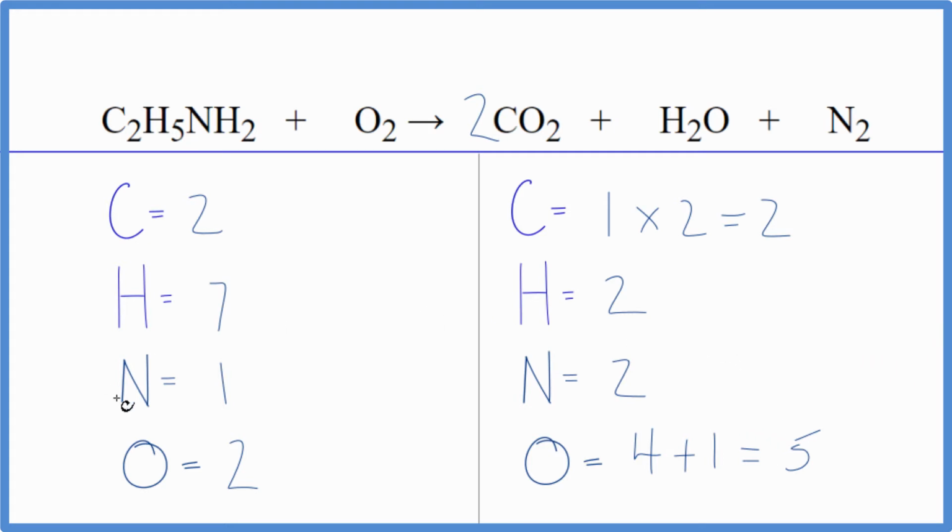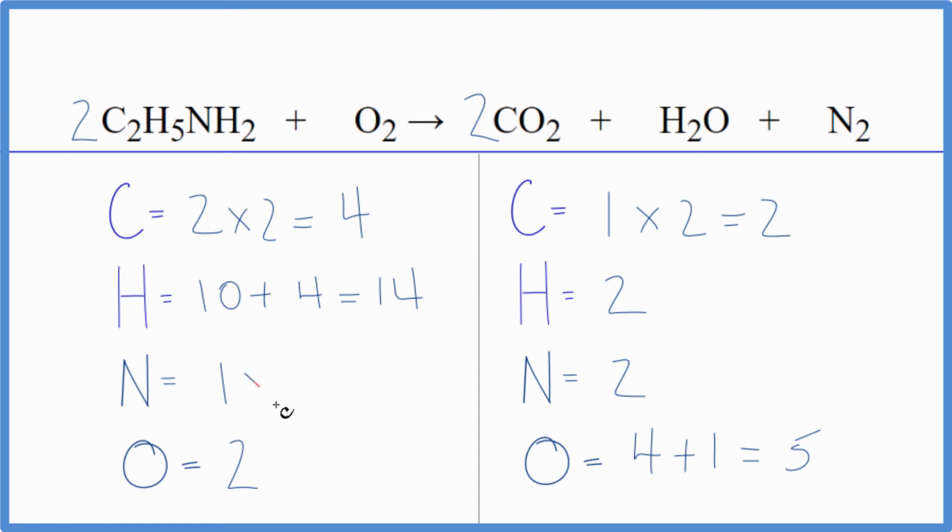Let's balance the nitrogen next. We have 2 here and 1 here. I'll just put a 2 here, and that'll help get the hydrogen to an even number as well. 2 times 2, that'll give us 4, and then hydrogens, let's update those. 2 times 5, that's 10, plus 2 times 2, that's 4. So we have 14 of those.